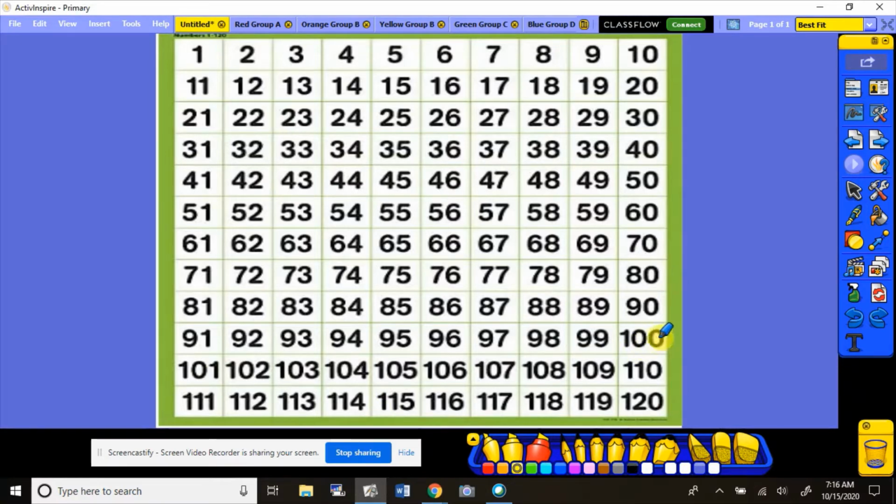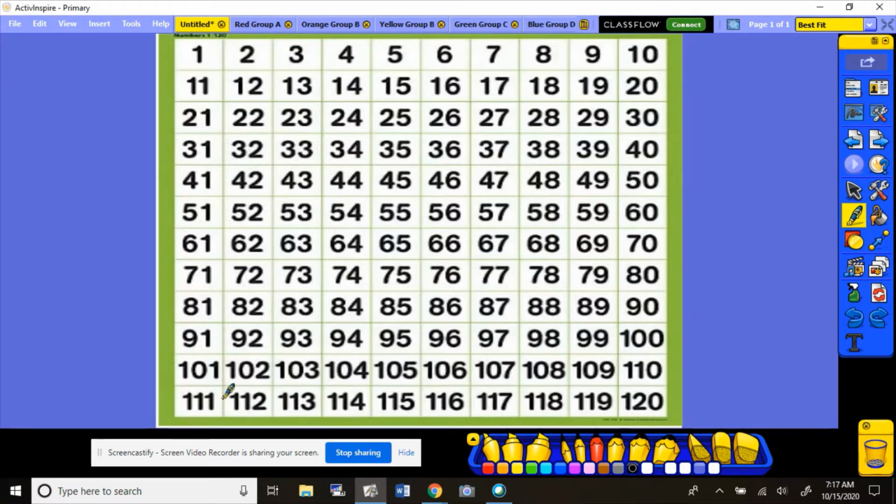So if I look at the number 100, it has 3 digits, 3 place value places. So we have a 1 and a 0 and a 0. Now, the last 2 digits are still your tens and your ones place, but now in a 3-digit number, your first digit is your hundreds. So the number 100 has 1 hundred, 0 tens, and 0 ones. So we're going to look at those numbers a little more closely in just a little bit. Right now, we're going to count from 100 to 120.